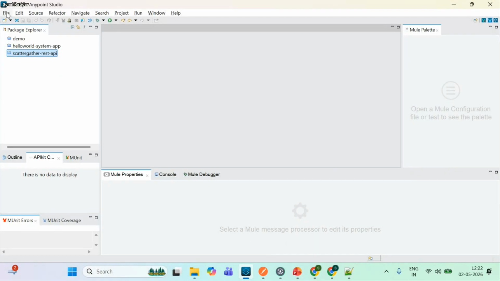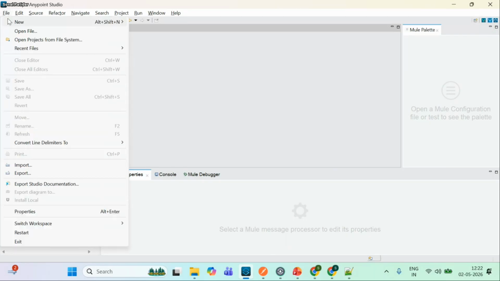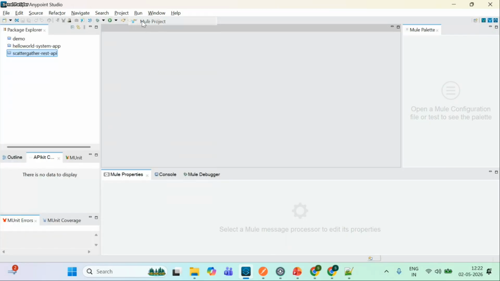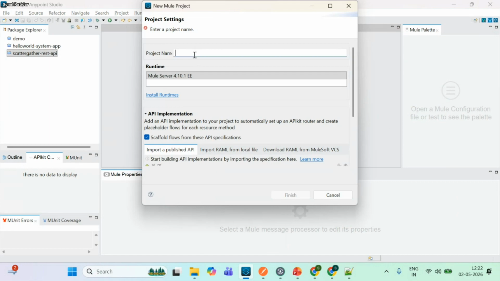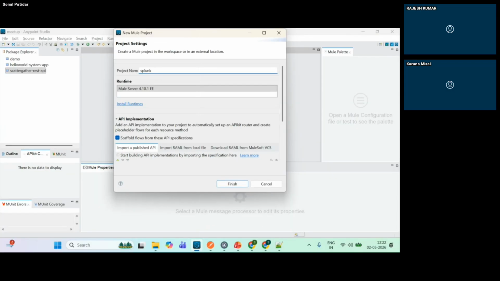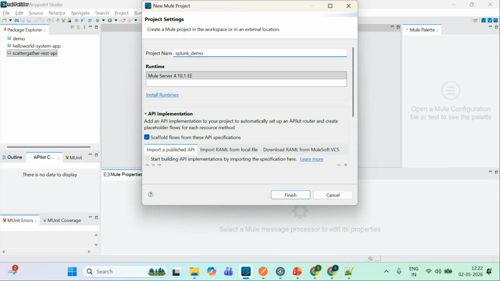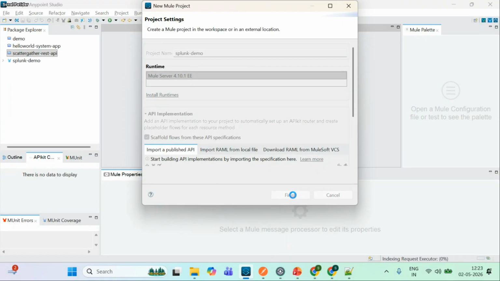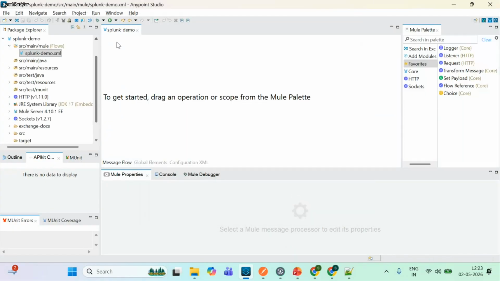First, I need to create one Mule application. My Studio is visible. I created one project named Splunk demo.